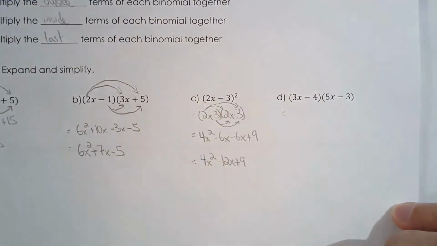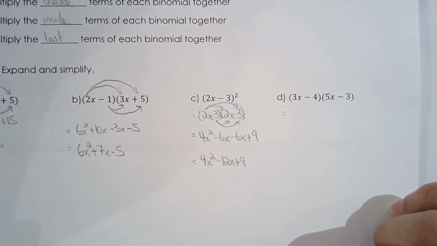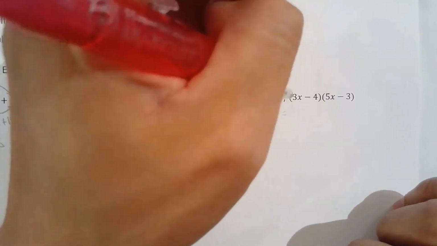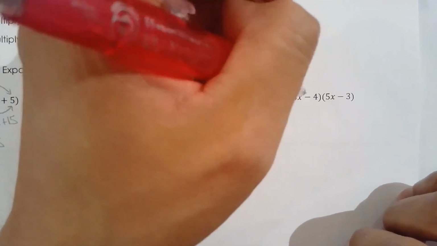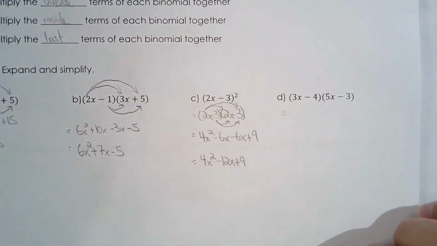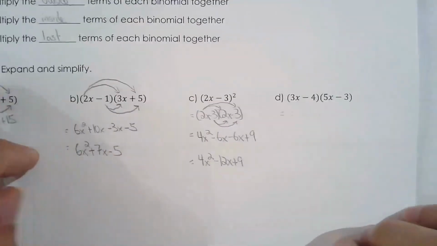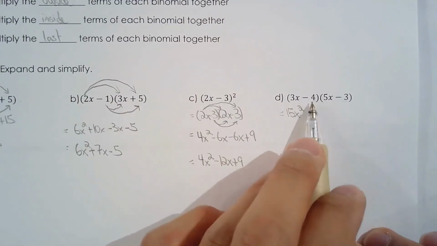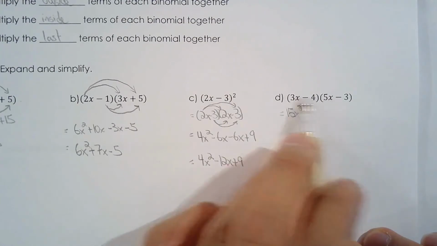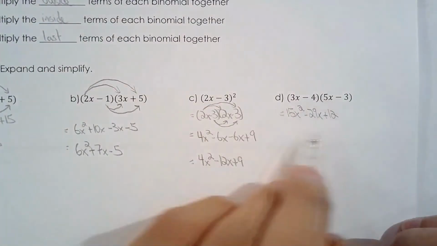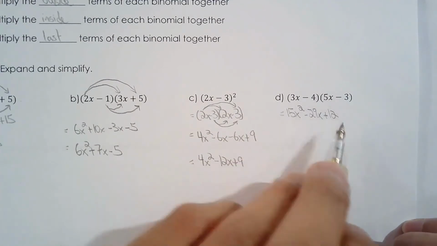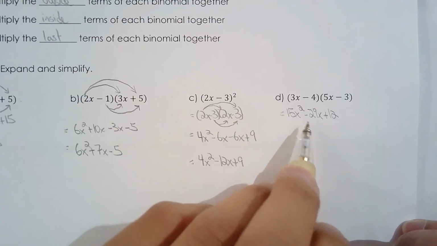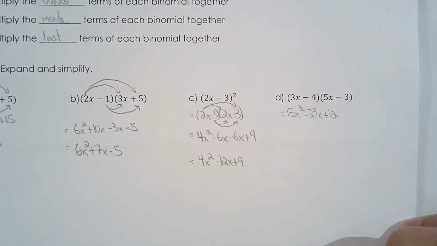Another binomial with a binomial. So hopefully by the end of this unit, you'll be able to reach a level of mastery where you can just do this in one step. You expand it and you collect the like terms in your head. Yes, in the beginning, you're going to show yourself 2 lines. But hopefully by the time it comes to the tests, you'll be able to do this in one step. So I'll show you. This is going to give me my 15x squared. So 3x and negative 3 is negative 9. And negative 4 times 5 is going to give me negative 20x. So negative 9, negative 20 would give me negative 29x plus 12. Over time, I really want you to reach a level of mastery. It's really important because, like I said, this is going to help you excel in grade 11 and grade 12. These algebraic skills are really going to put you over the top.